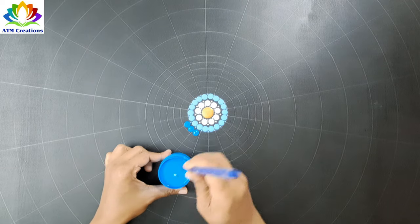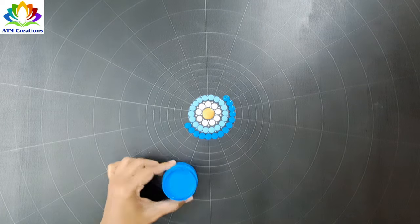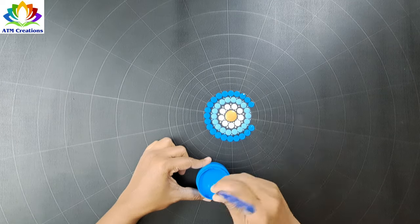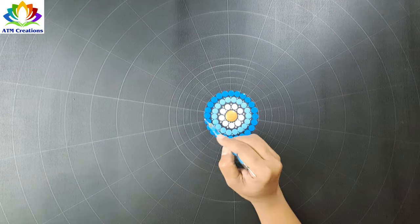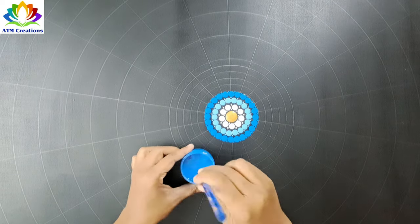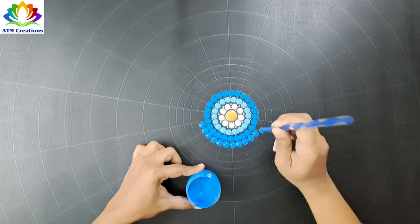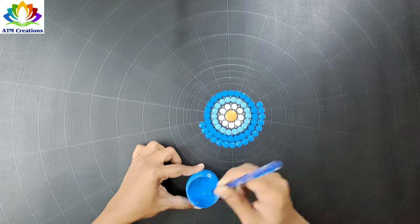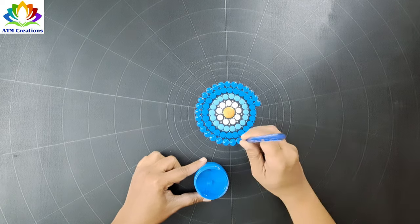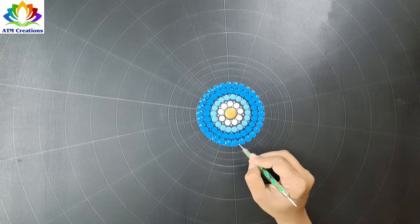This blue is mixed shade of cerulean blue and white in equal proportion, and I'm going to dot with it in the circle. Now it's time for tiny dotting. I'll keep some dots in marine blue now. Now tiny dotting time.